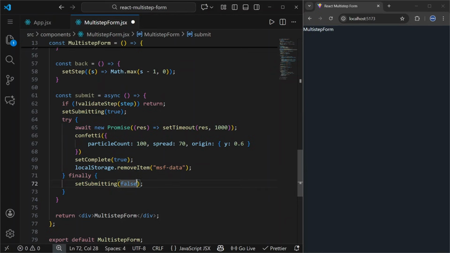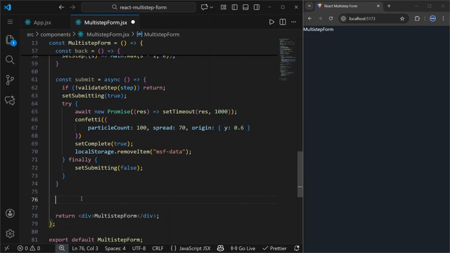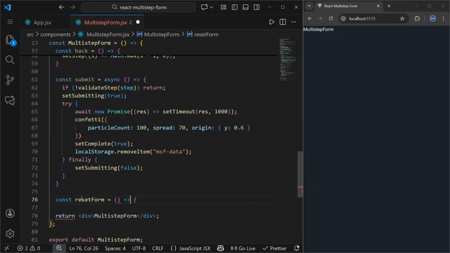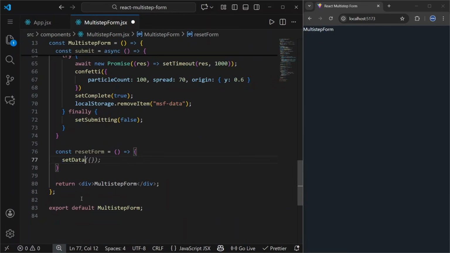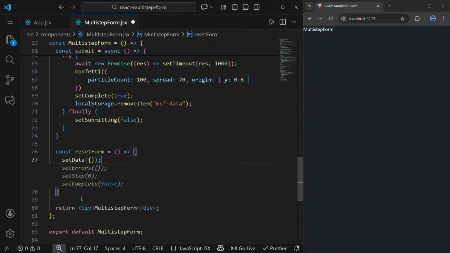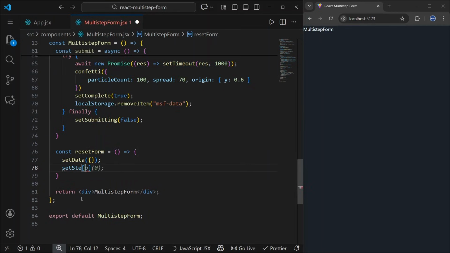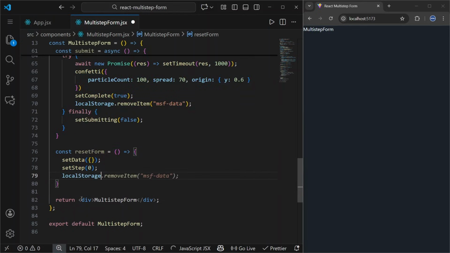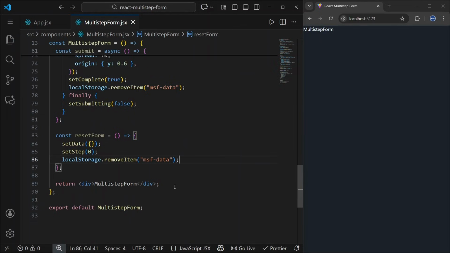Okay, and then we will have one more final function, which will be called reset. We will attach it to a button. So when we click that button, we want to reset everything. So let's say resetForm, and here let's say setData to be an empty object again, and then we can say setStep to be the first step again. And we want to remove our data from our local storage. So we want to clear our local storage. Okay, that is great. So let's save this file. And finally, let's come back to our layout and do something.